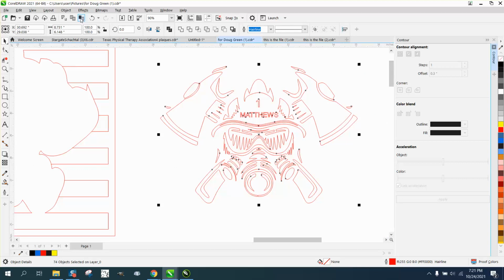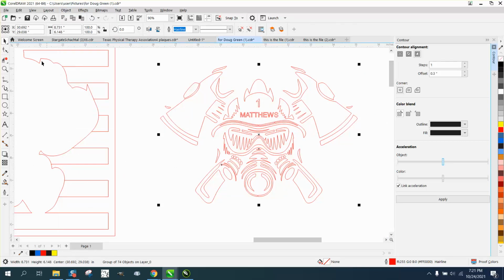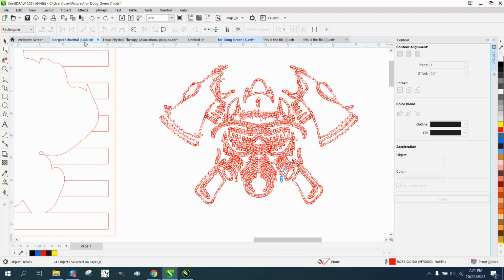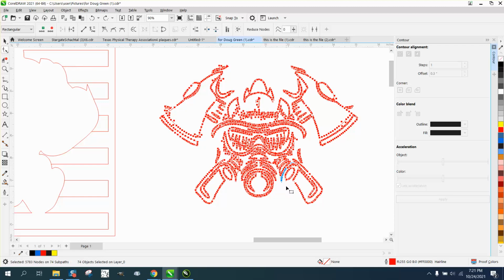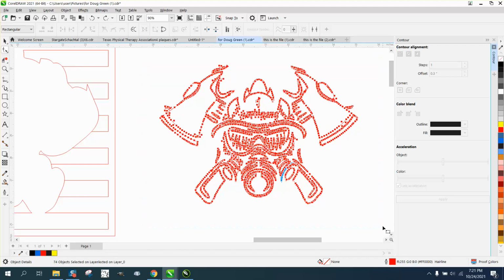Now, why it won't reduce in size, let me try this. Let me go to Object. Let me group them together and see what happens. Nope, it's got to be ungrouped. And you should be able to select all the, well, see the blue nodes, they're taking over. So let's try grabbing the nodes. We got 50, but we got 74 pass.